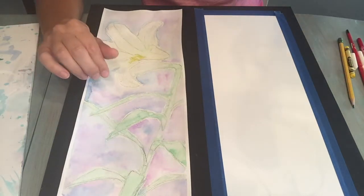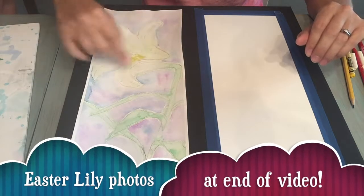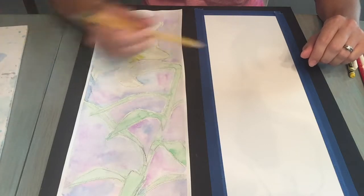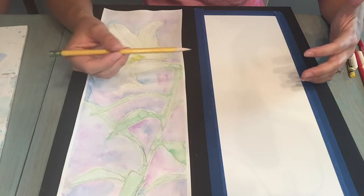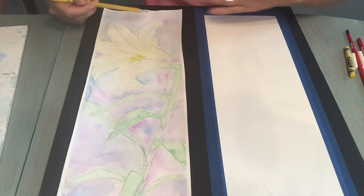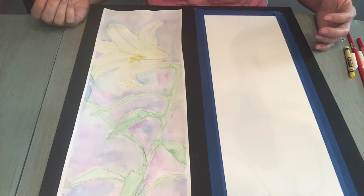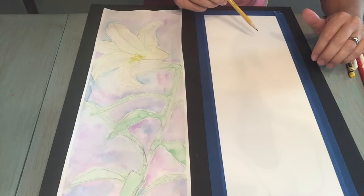What I'm going to do now is draw my Easter Lily from observation, trying to draw it from the same angle as my reference. I want to fill up this paper as much as possible. When I draw with my pencil, I'm not going to push very hard because if I do and I don't like something I've drawn, it's hard to erase. So remember, draw very lightly. I'm going to start at the top of my page so I can fill up the whole space. Drawing upside down is a great technique you could try to improve your drawing skills, but let's go ahead and get started.